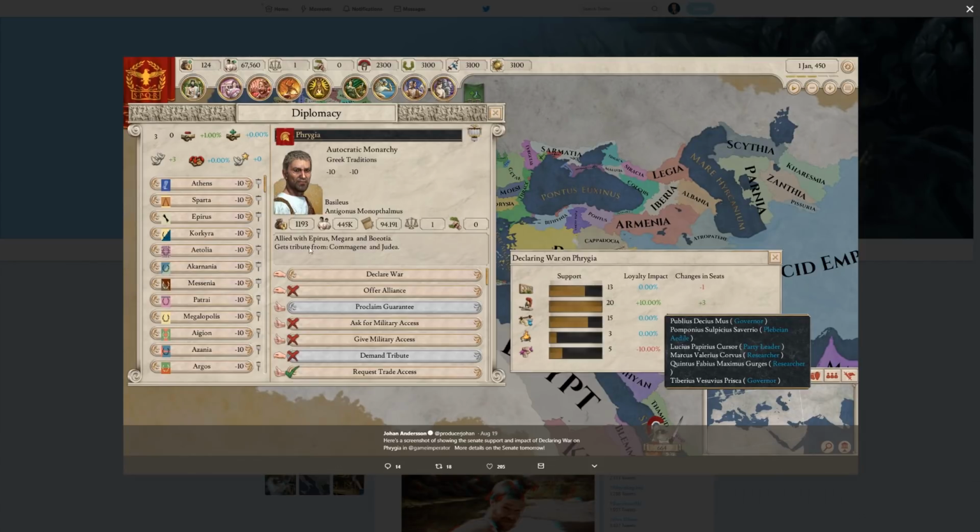This is a very CK2-esque thing, where when you look at a character, you can see important information that you go to when you want to declare war on them. Money, manpower. I want to say this is research points. I think somebody pointed that out before. This has something to do with research. Stability. And I'm not sure what this one is. Looks like it has something to do with Civic.